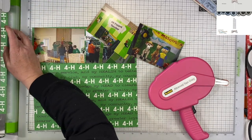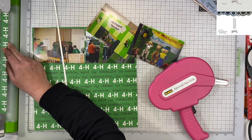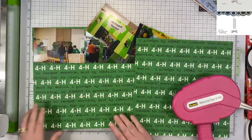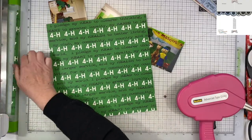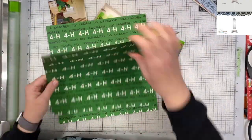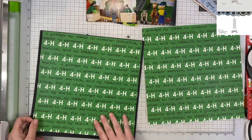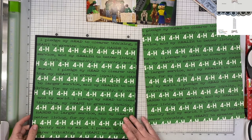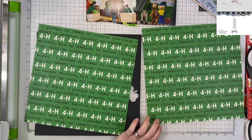mid-2000s, and that is because I have a lot of event photos that don't necessarily have a story, but I want to get several photos on the layout to kind of show the story. At this point, I don't remember any anecdotal stuff that happened during the day for the most part, but I do want to document that this event actually happened.